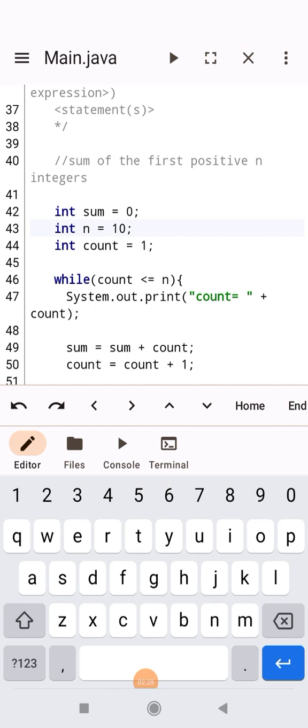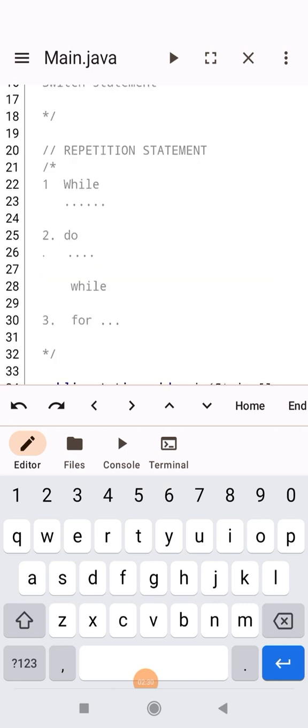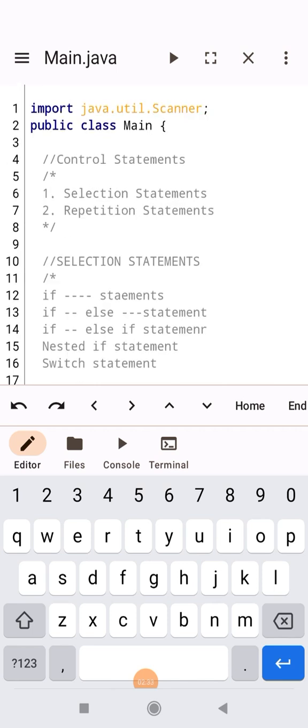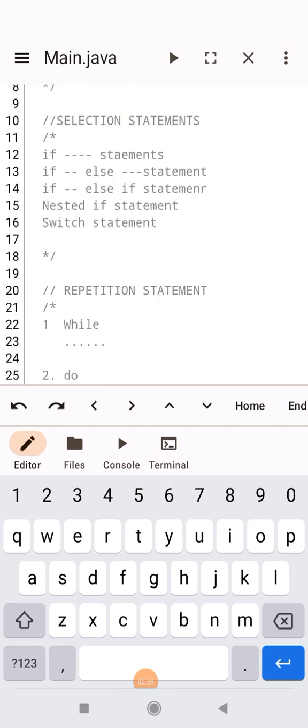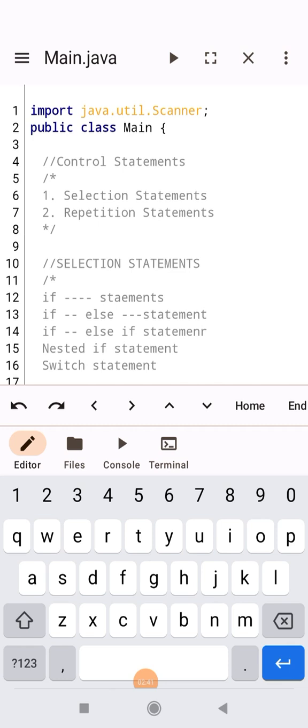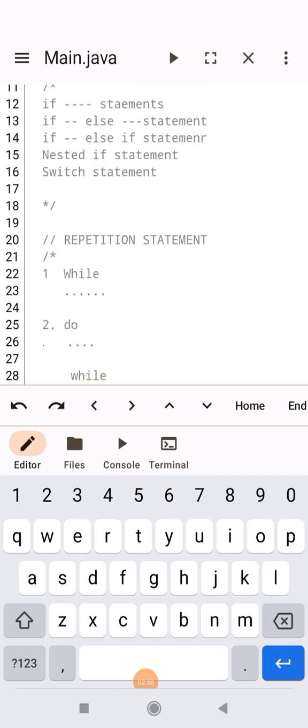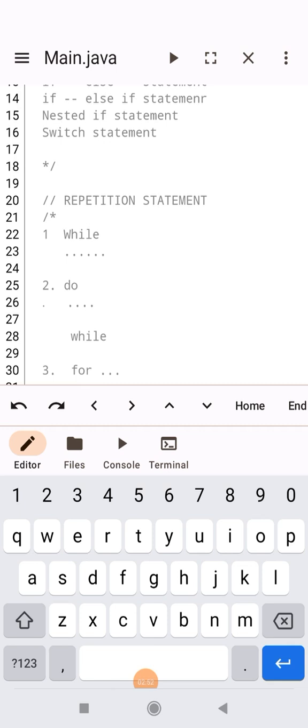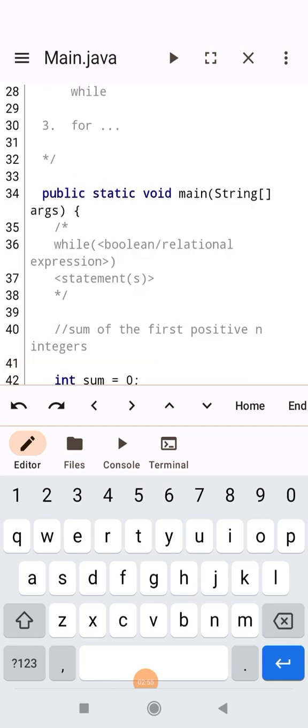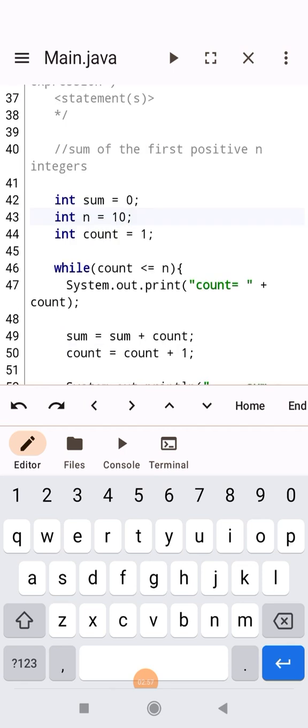So remember our old friend, the scanner. We use the scanner object to read data from the keyboard, and we have already imported scanner on line number 1 here. It says import java.util.Scanner. So with that statement, we have the scanner class to work with. I will now create the object up here.